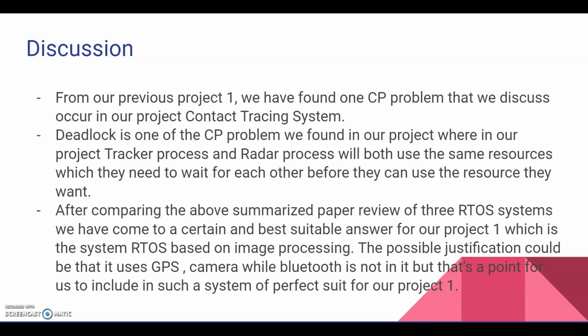Hi, so now we share our group discussion for this project too. For the concurrent programming problem that we discussed before, we found one problem that occurs in our project one, the contact tracing system. The problem is a deadlock, where in our project we have two processes, the tracker and radar processes, which both use the same resource, and they need to wait for each other before they can use the resource they want. Deadlock happens in that situation.